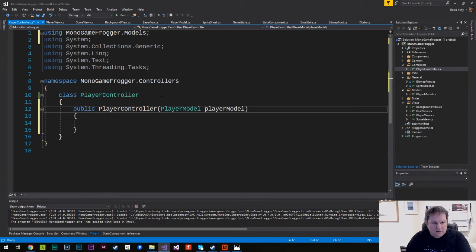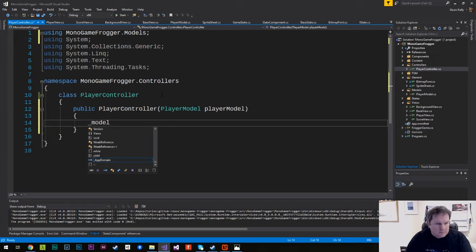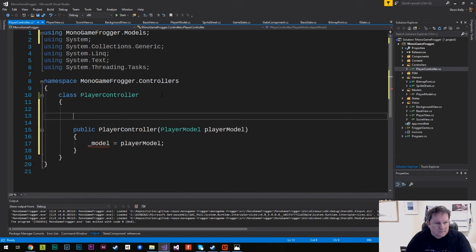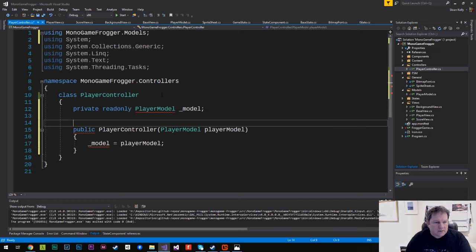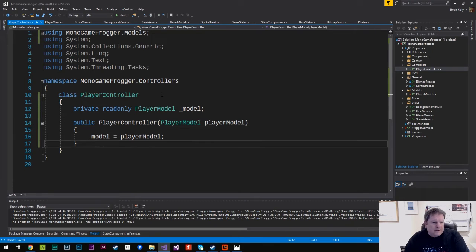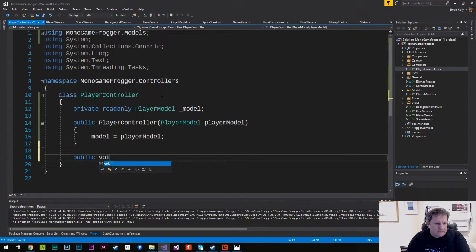Player model equals player model. Read only model. Okay. Public void update float delta time.